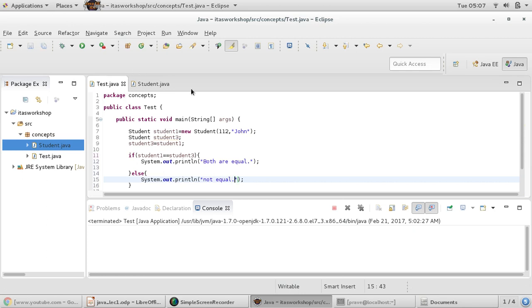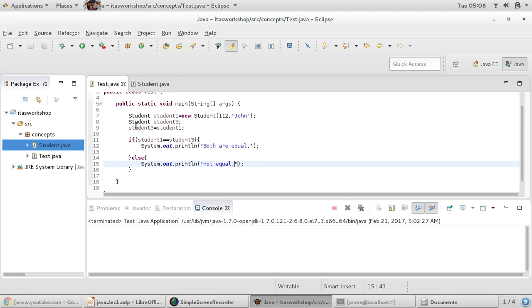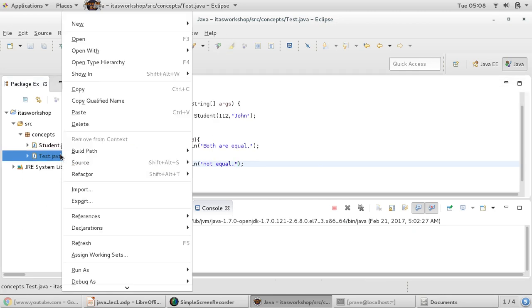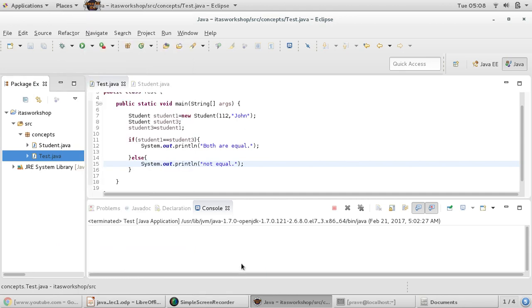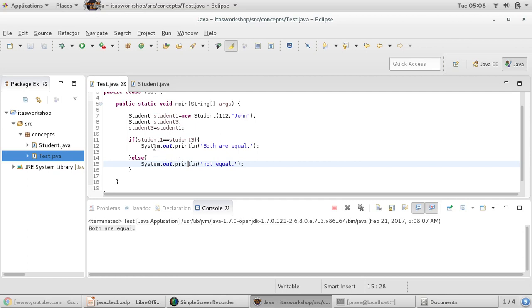So this is our condition. We have one object and two reference variables, student1 and student3. If I run my program, you can see both are equal, because we are just comparing reference variables, and both are referring to this object, 112 John.